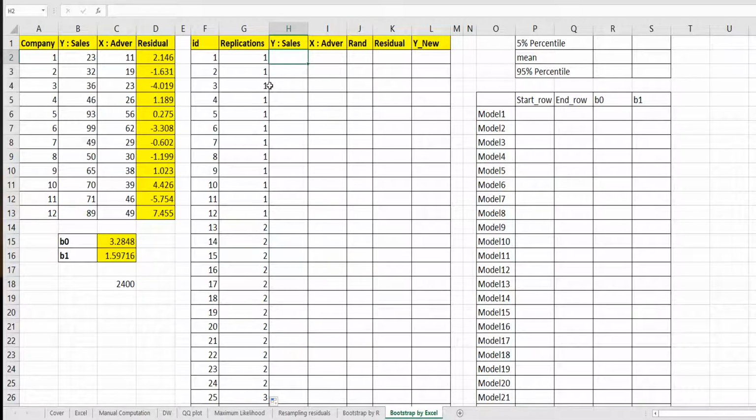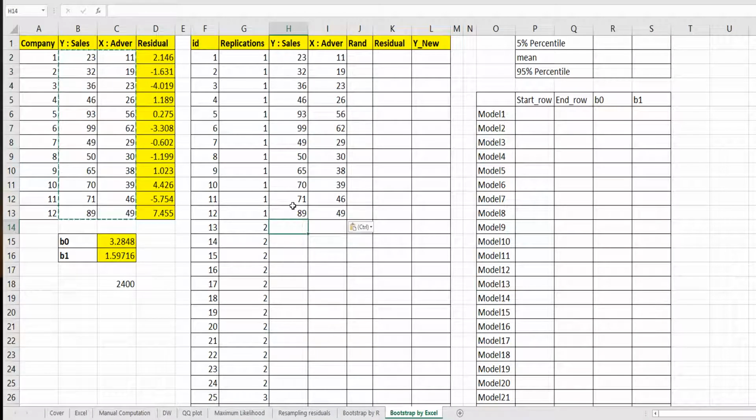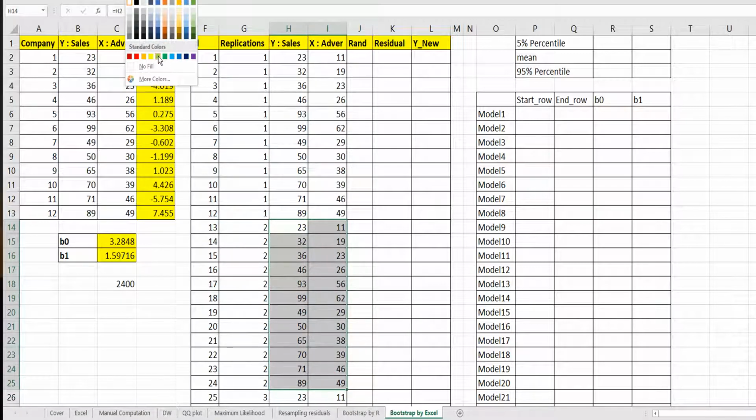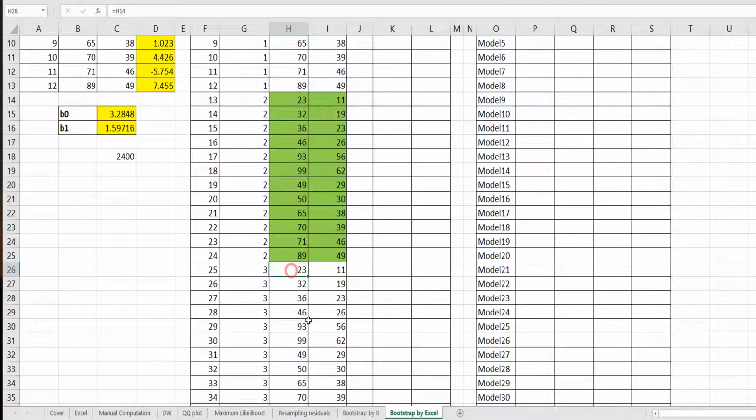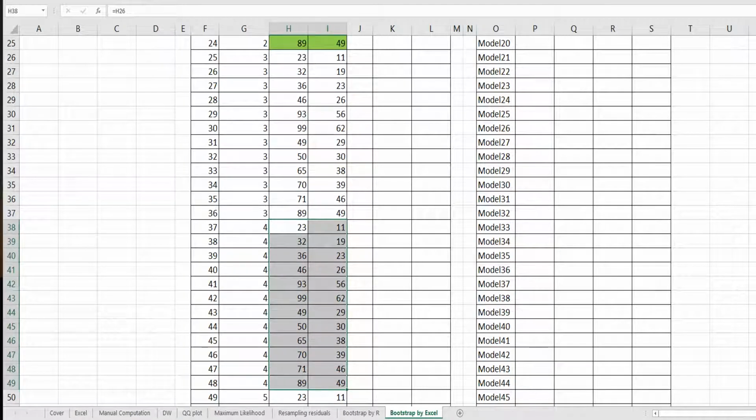For Y and X values, we can use the raw data here, copy and paste, and we need to use the same data, so this way. Right, so this is the second iteration. Let me give a color as green here. And this is the third iteration, and this is the fourth iteration.